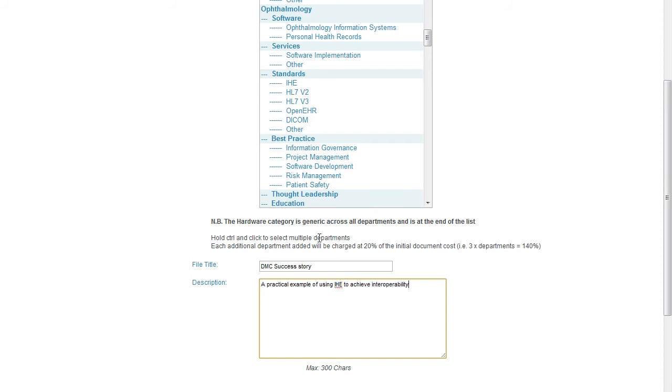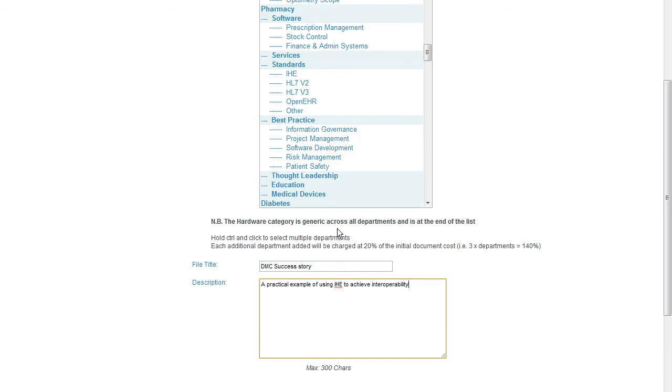The document cost that's at the top, that you saw earlier on. There is a multiplier for each additional copy of that document that you put in, so that's listed here, so 20% of the initial document costs. So when we go to submit the file, we'll see a calculation that tells us what the total cost in credits is as well. Okay.